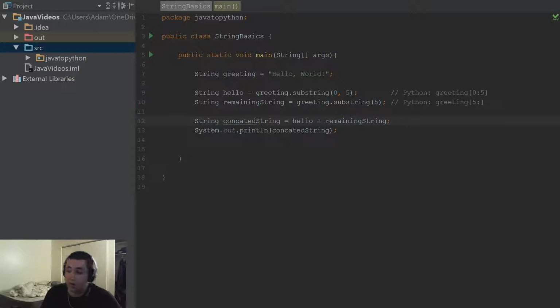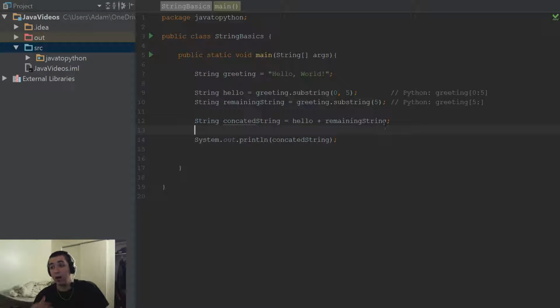So I'm already at 11 minutes, so I'm going to cut this video short. There's going to be a part 2 for strings, and in part 2 we're going to talk about last index of, and we're going to break it apart into character arrays and stuff like that. We're going to play with strings a little bit more in the second video so that you can really see what's going on. But you can find the source code for this on my website. I'll post all that, and in the second video we'll talk about this a little bit more.